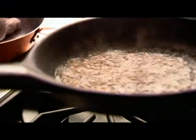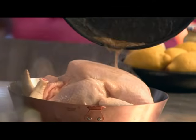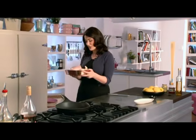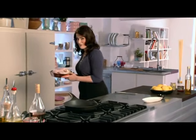My family always tease me that whenever I cook a roast chicken, I say to them, this is a special roast chicken. And the lovely thing about this is not only am I getting a bit of juice for later, but once the chicken is roasted and I've got it sitting on the carving tray, I'm going to tip a couple of drained cans of lentils into all those juices. Can't wait. Anyway, this plump beauty now needs to go into the oven, 220 degrees for 50 minutes to an hour, and I can get on with the dressing to make my salad special.